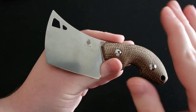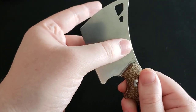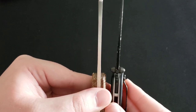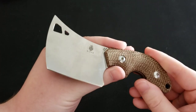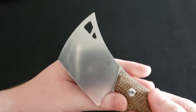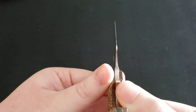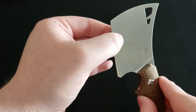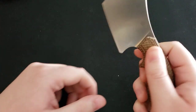You're getting a very nice material and quite a lot of it for that price. The blade has a full flat grind and is fairly thin in stock — I'll compare it to an Ontario RAT Model 2 so you can see the blade isn't as thick as you'd think. I was quite concerned this was going to be an absolute tank, just a fixed blade pry bar, but the stock is actually reasonably thin. The knife is also very thin behind the edge, so the blade comes down to a fairly fine edge.